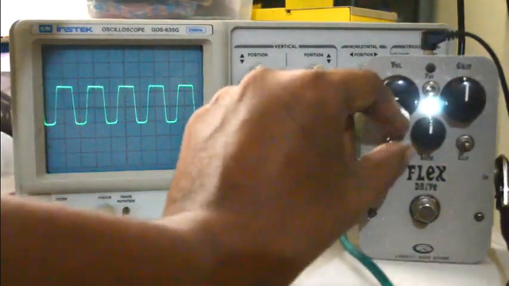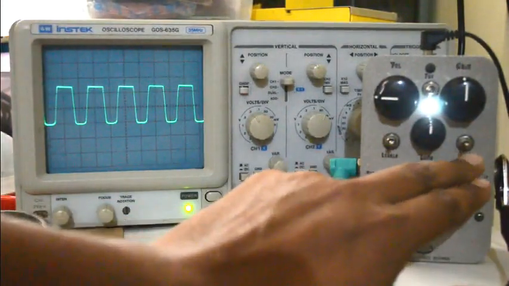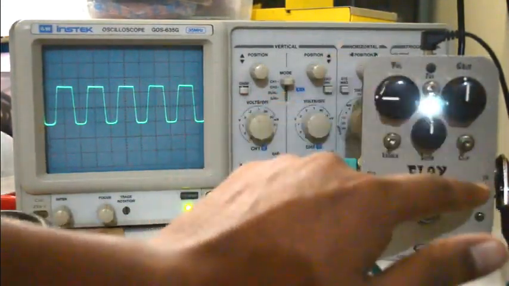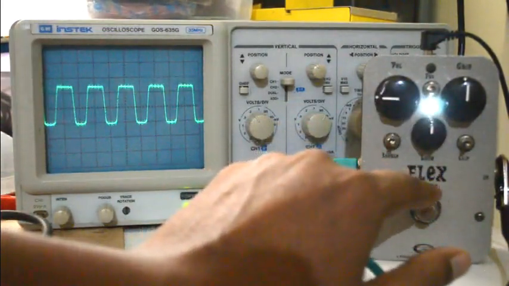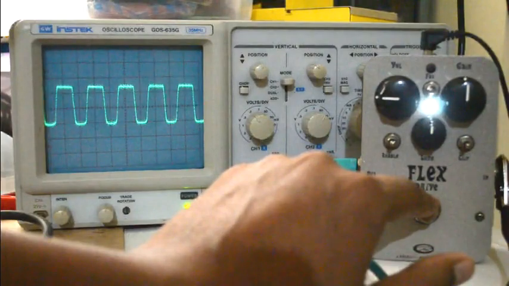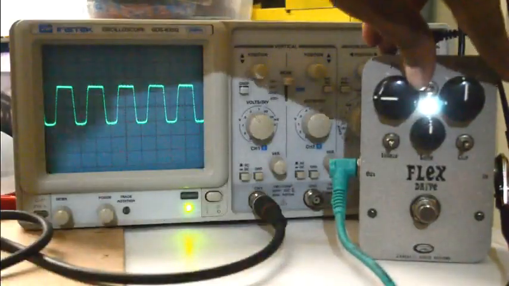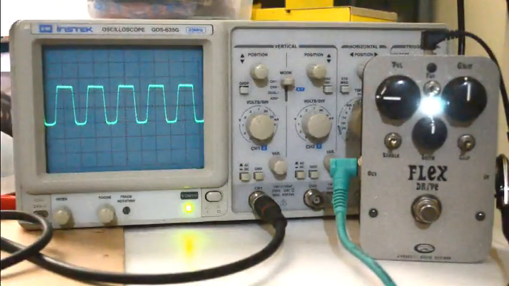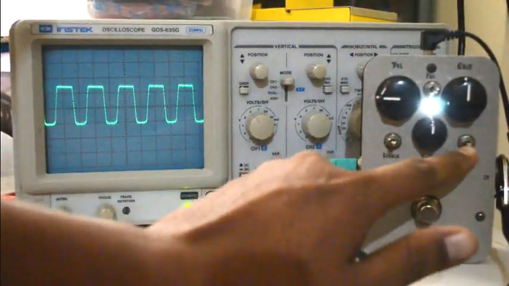So that's how the signal looks with these settings that you see. The treble cut is in the center, so there is no treble cut at the moment. And this is the clipping - the clipping is also in the center, that means the signal is getting all the amplification and the clipping is done by the op amp inside this, which is a 4580 if I remember correctly.